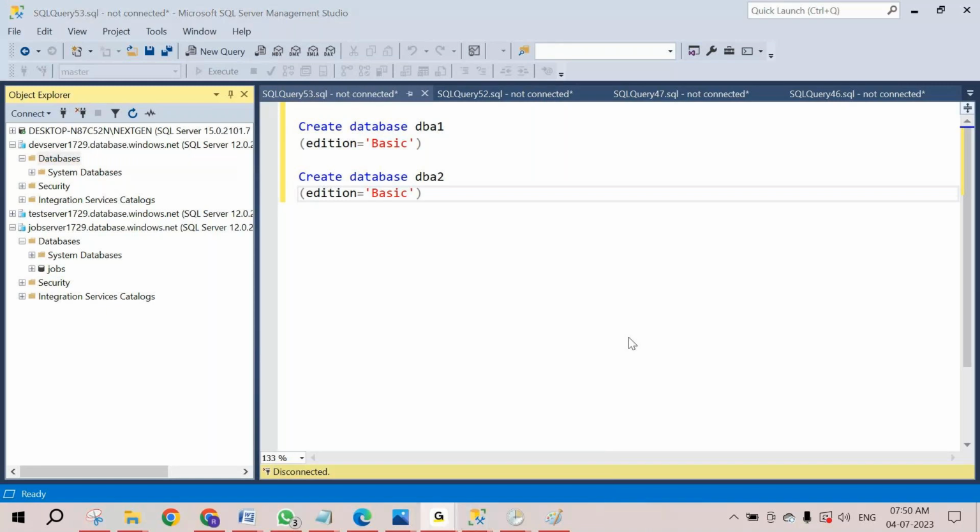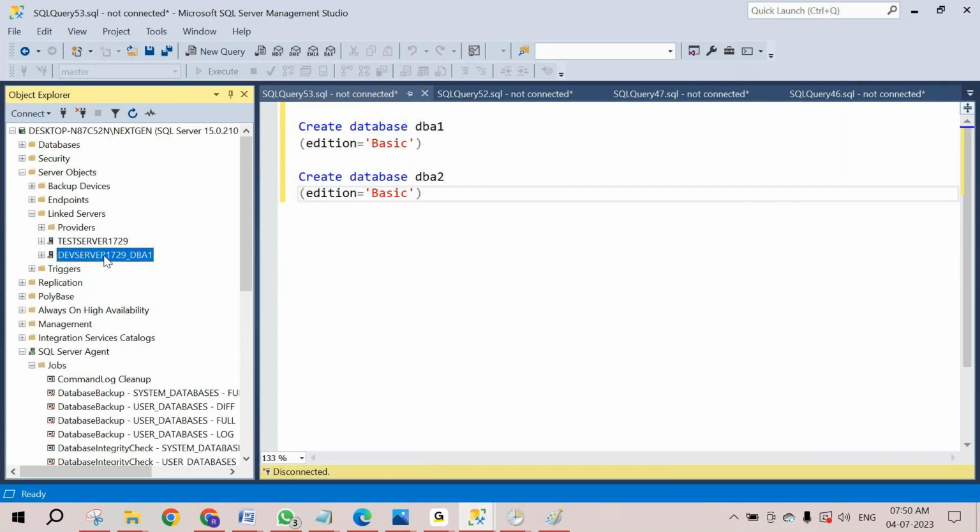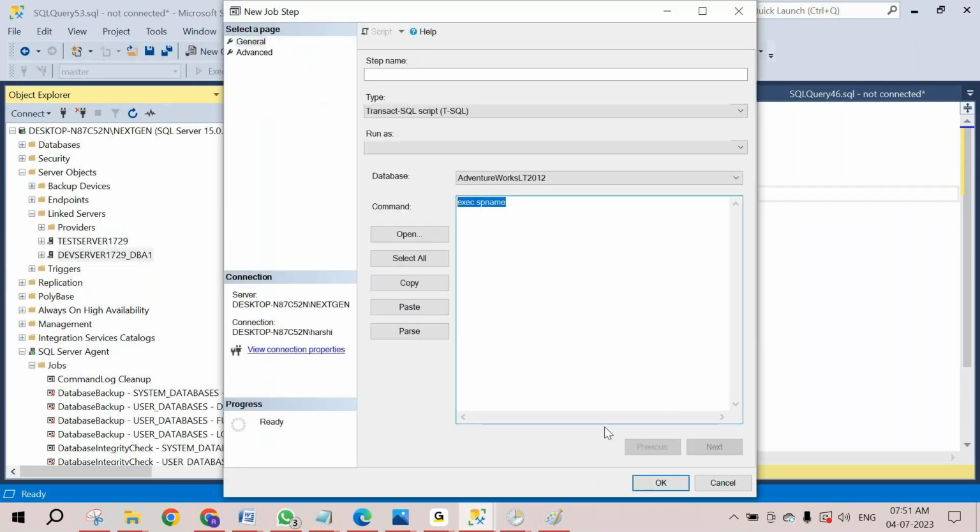That's why, team, it is better to prepare your own notes while explaining. I told you, right? We can create a linked server. Can't we create a linked server to Azure SQL? See here, I already created a linked server to Azure. So you can use it here, very simple. Before, give the linked server name, then .dba.dbo. Whatever SPs are there in Azure SQL DB, that SP will be called from the on-premise.